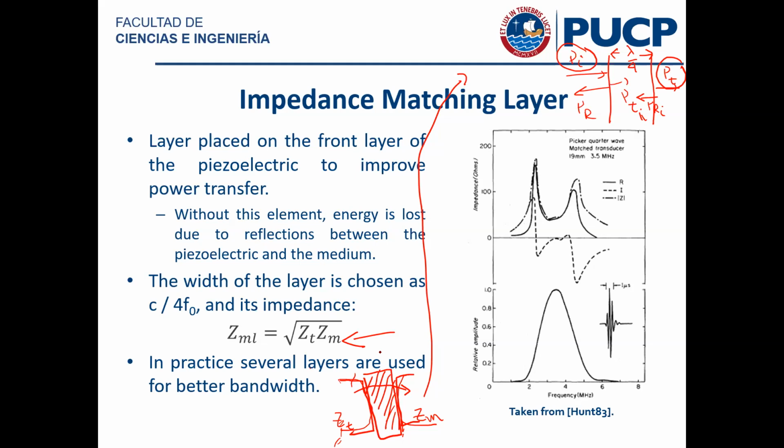But it suffices just to show you some of the challenges that are present in transducer manufacturing and to motivate the need for having both the backing material and the matching layer, instead of just having a piezoelectric element just resonating and probably giving you nothing very useful. Questions up to this point?